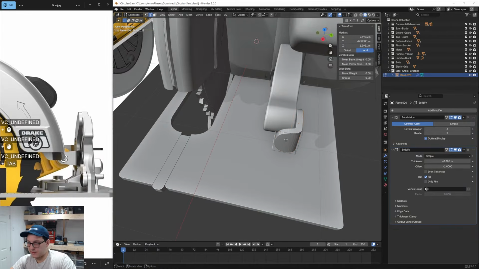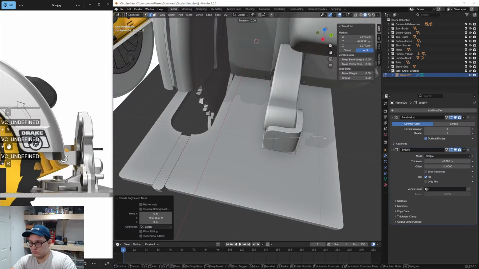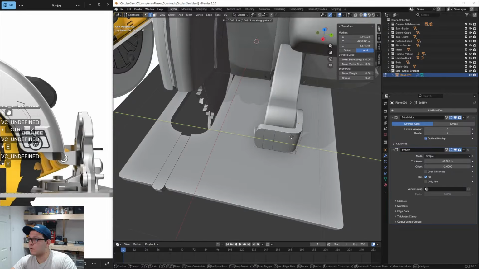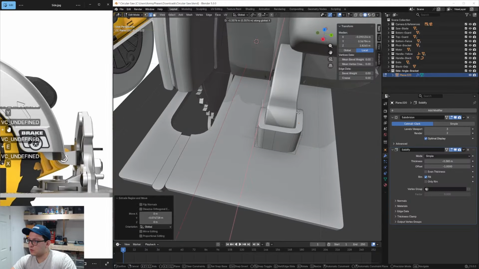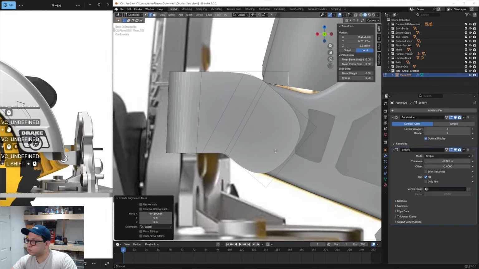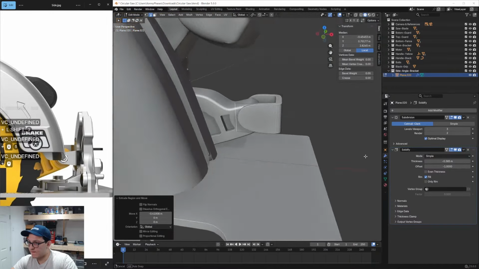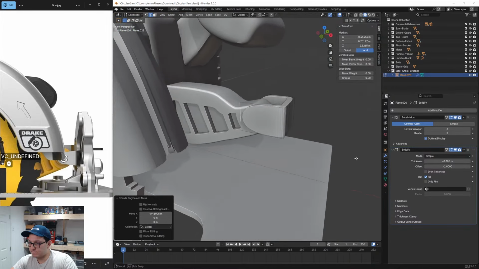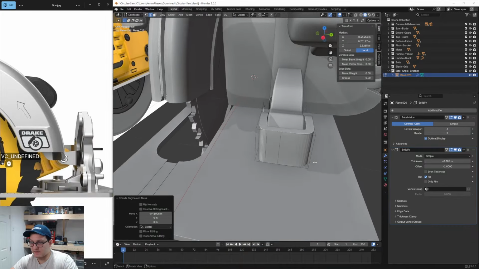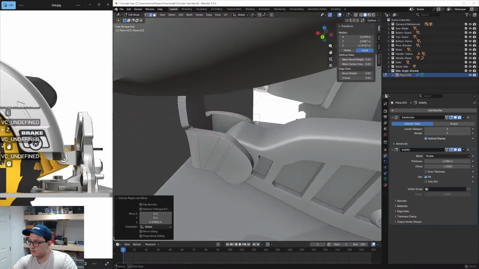Okay, I think I kind of see what it does. All right, so it goes like that, and then I think part of it goes up like this, right?